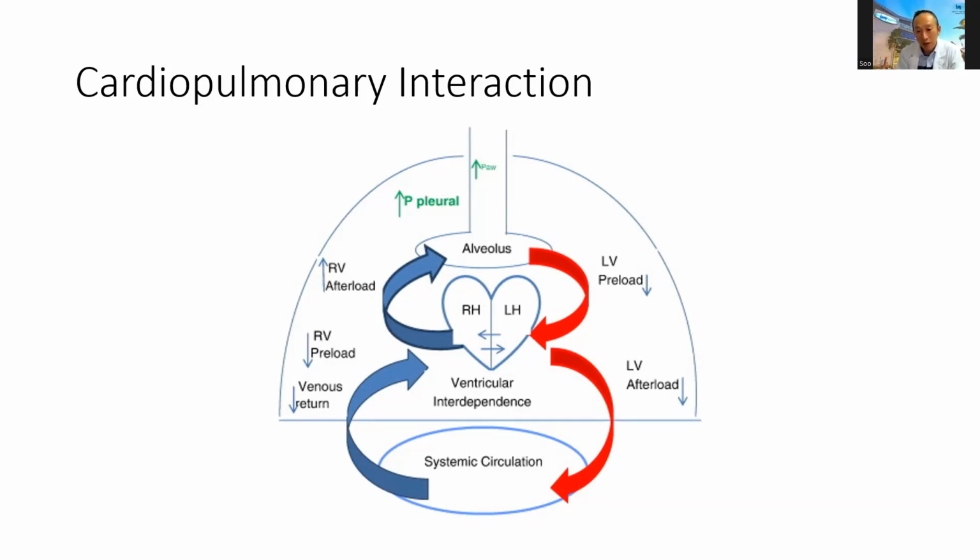Once the left ventricle function is much better, then you can consider, okay, I want to extubate this patient, but I want to be safe. So I prepare my non-invasive ventilator, maybe extubate directly to non-invasive ventilator. So for me, this is how I look at it, whether I'm trying to focus on the right heart or the left heart, and whether I want to promote blood flow to the lungs or reduce the blood flow to the lungs.